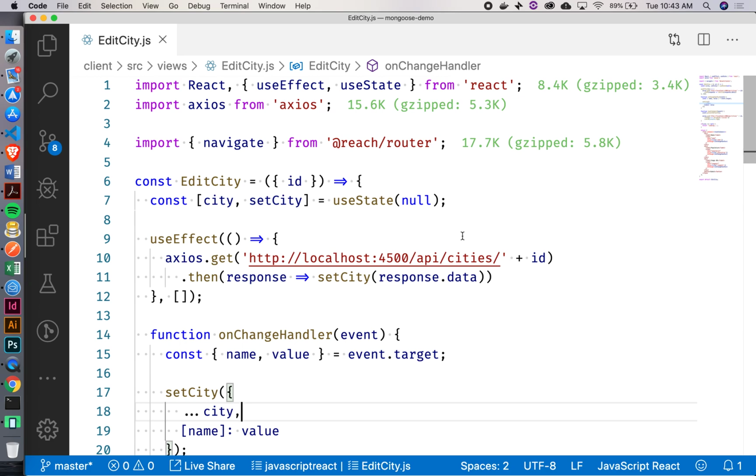Is there any difference between empty array or empty object? Because I saw in the platform somewhere you use empty object, but you always use empty array. What is the difference between these? Not in this situation, in general. Well, you would only use the empty array if you're expecting back an array of things, right? If I'm only looking for one object, one piece of data, I'm not going to use an empty array.